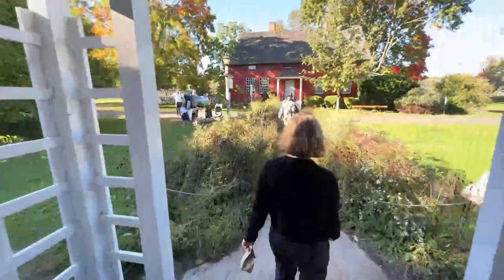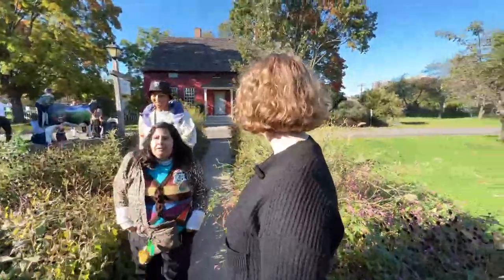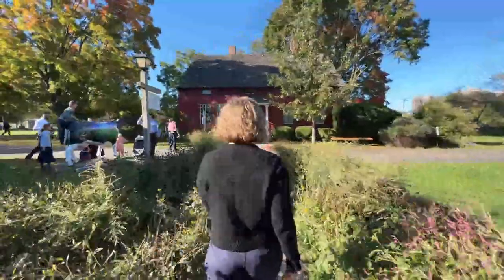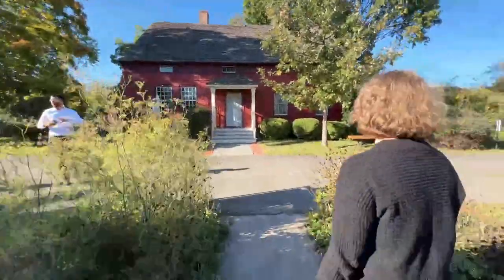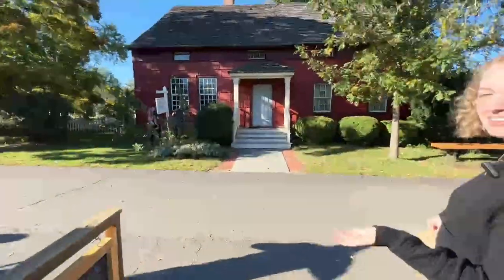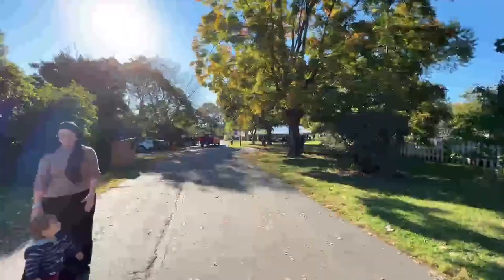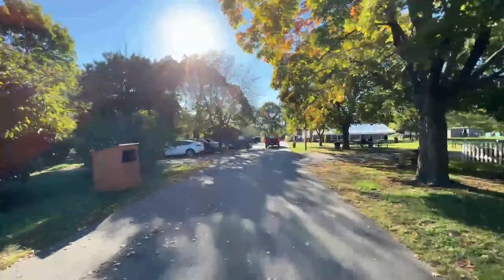All right, let's go. Thank you. So we are in the neighborhood of Glen Oaks, right? Yes, Floral Park, Glen Oaks. Some people call it Little Neck. I've seen a few overlapping terms, but yes, we're almost on the border of Queens and Long Island out in northeastern Queens. Oh, that's amazing.